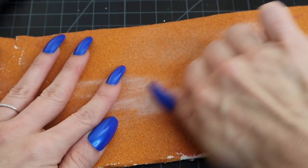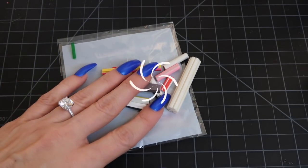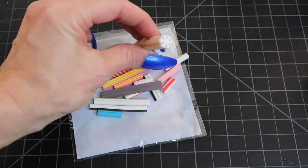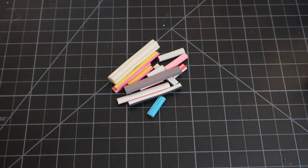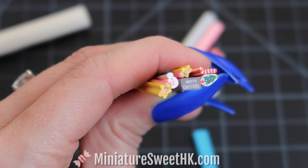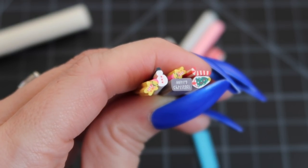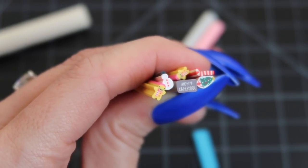Now you can set that aside, and now it's time for my favorite part of this project, and you will see why. I absolutely love these little canes of cute little cutouts, and I'll show you exactly what they are and what they do. This is what's going to make this little snow globe super cute and festive for the holidays. These are polymer clay canes from Miniature Sweet, you guys, and I absolutely love how awesome these are. You can look below in my description box for where I got each and every one of these things. Everything I'm using is pretty much coming from Miniature Sweet, and it is an amazing website.